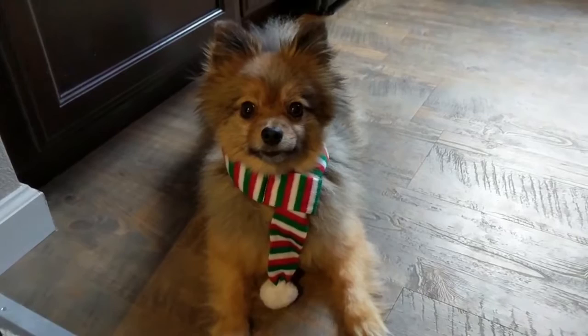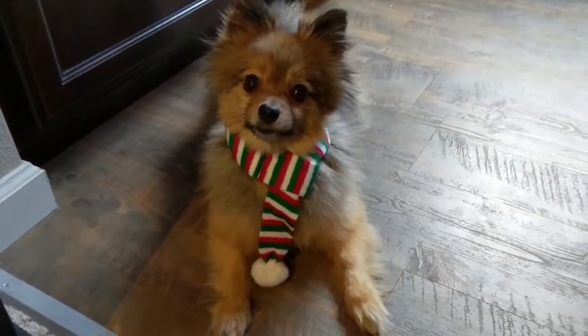They even put Alfie's name in here — now that is appreciated. They definitely personalized this letter to us, which is awesome. You look so handsome in your little scarf! I'm going to get some pictures of you in that scarf. Let's do a little photo shoot right now and play some Christmas music. So I want to read out this letter from the parcel. It was personalized, which I thought was really sweet, especially since they named off Alfie. It says: 'We are a professional photography lab and printer based out of the American heartland, specializing in expertly crafted handmade products from our in-house artists, designers, and photography experts. We wanted to introduce ourselves to you with this yuletide-inspired package for you and your furry friend — no strings attached.'